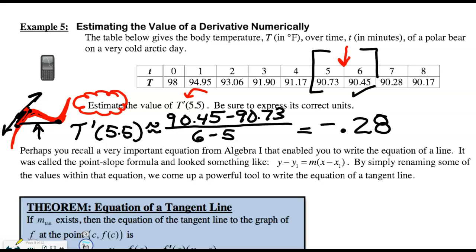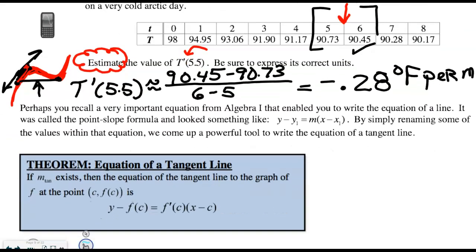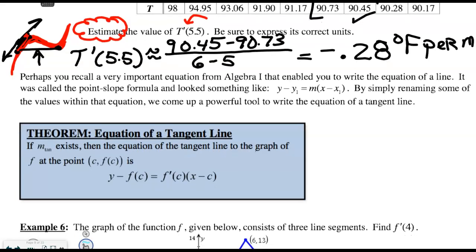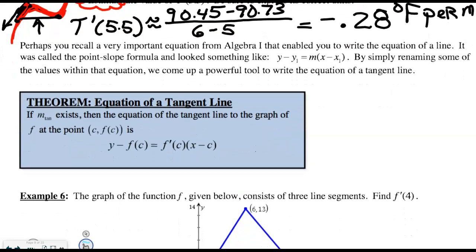Here's the deal. If Tyler wrote that on my test or the AP test, this is very common, part A to a tabular FRQ, you wouldn't get both points. Tell me why. Let's go ahead and read the whole thing. He's like, yep, I know to straddle it. Yep, change in temperature. Yeah, what is it? Units. Okay, so you have to do the units on the top, which is degrees Fahrenheit, per unit on the bottom, which is minutes. So watch that. If you're watching the video, my minutes got cut off, so it should say per minute, not per meter.